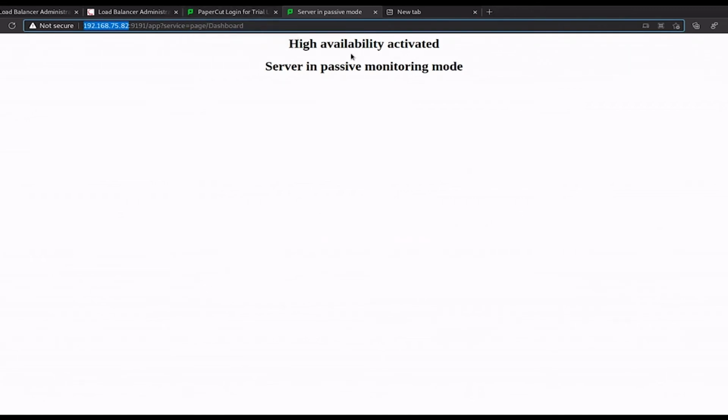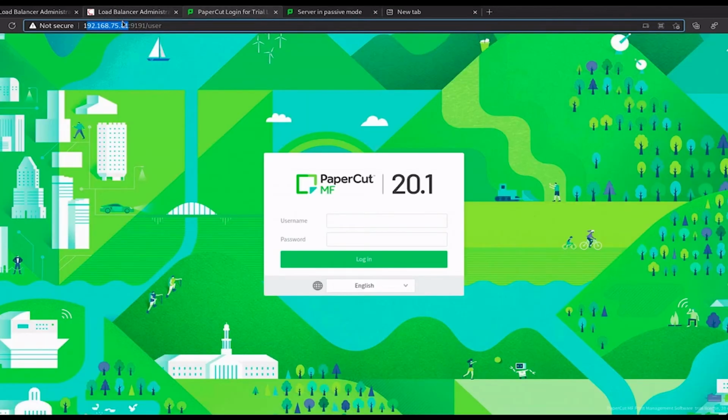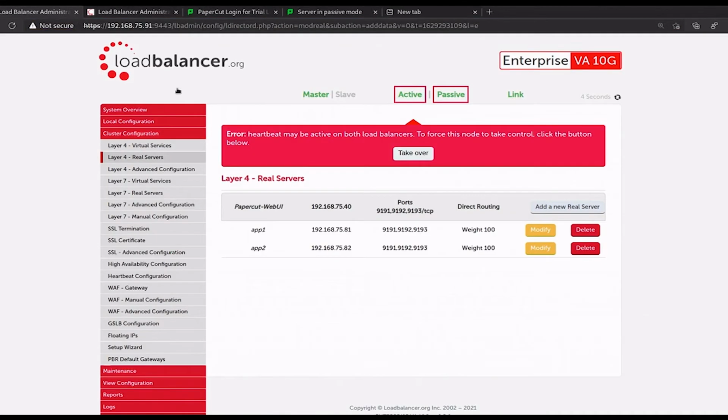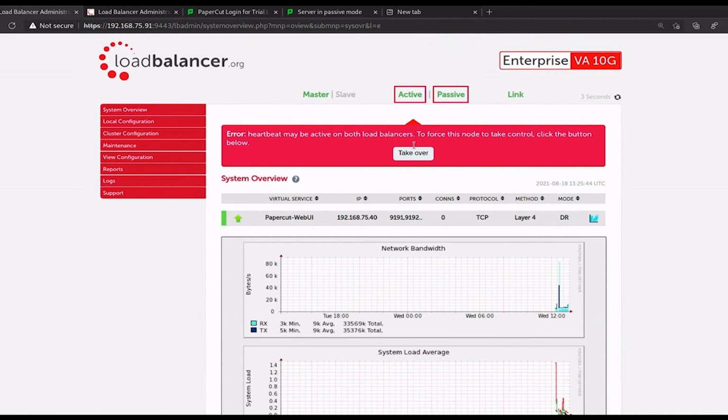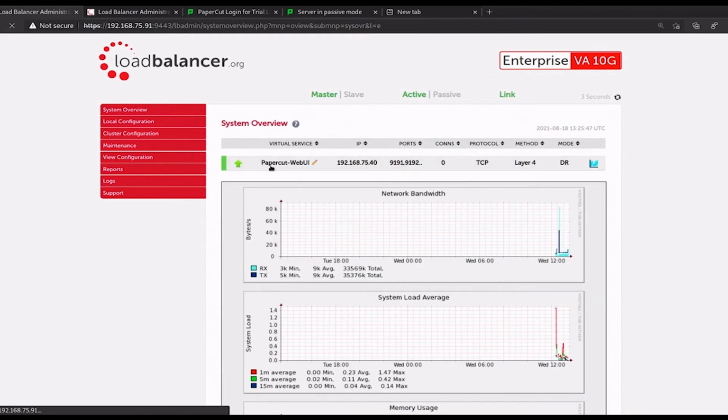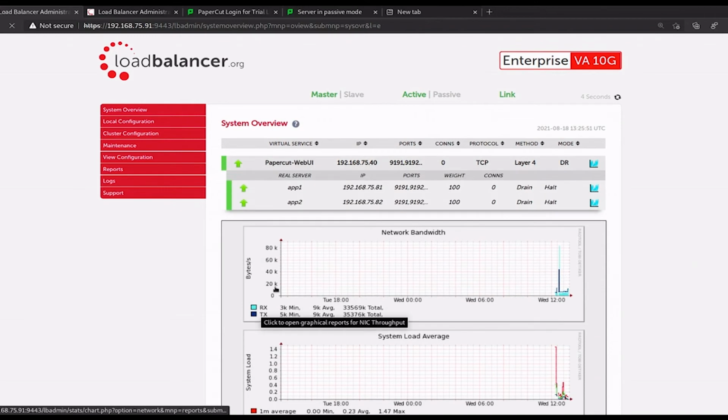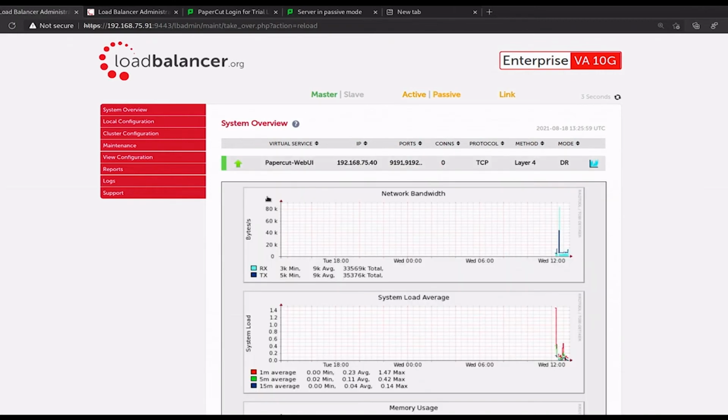They're actually talking to each other because the secondary server is activated and it's only in monitoring mode. So these are the real servers we've just added into the back. Go to overview. Okay, so this is our first, and we can see that they're both up, but that's not very good. We're going to come back to that and deal with it in a moment.